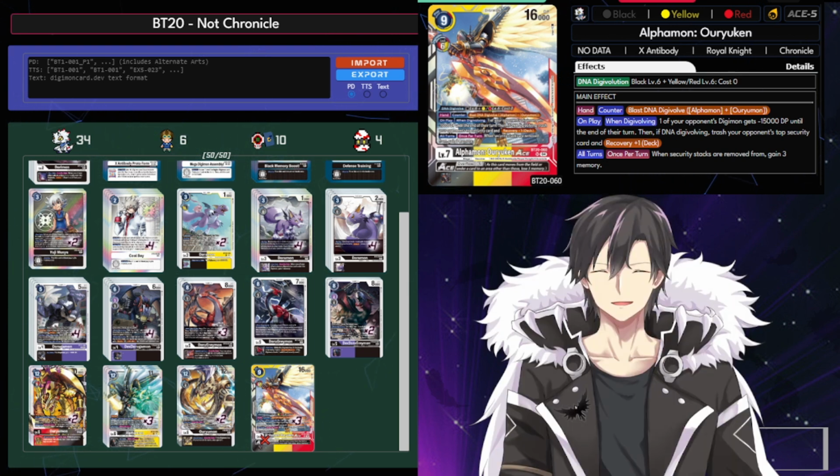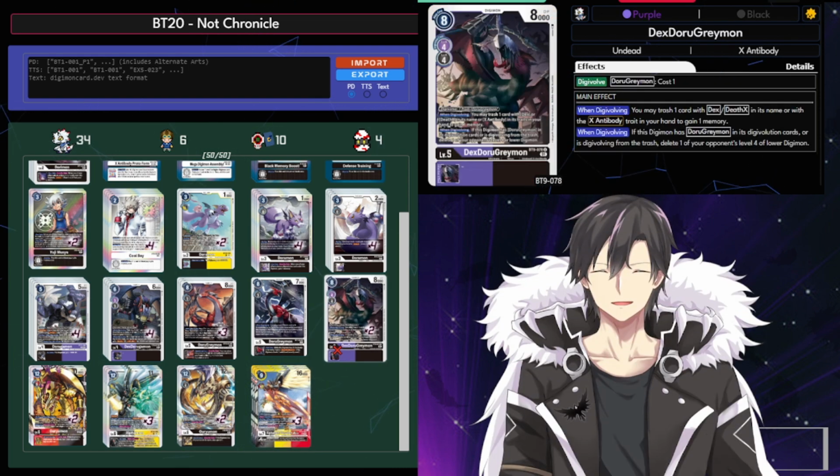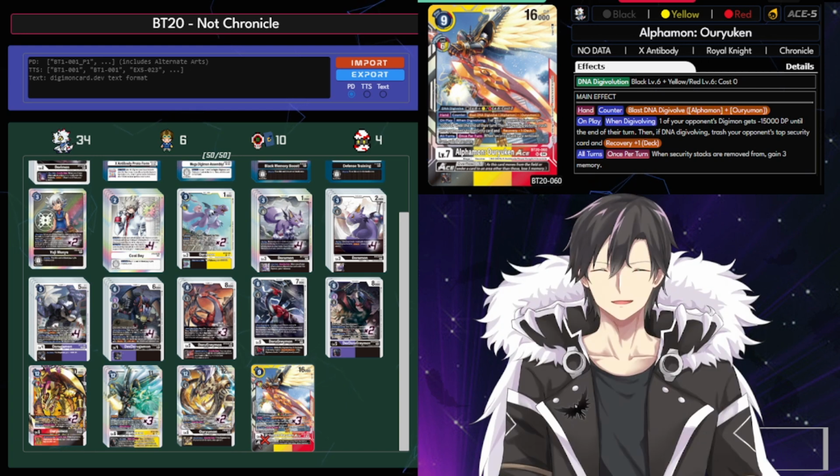SR card of the set, going up to 1480 yen a piece. The card itself has quite an interesting effect with its on-play, on-evolve minus 15k, and if it's DNA digivolving, it can trash your opponent's top security and recover your own. Additionally, it has the alternate: once per turn, when security stacks are removed from, you gain 3 memory. This is quite a pricey tax.